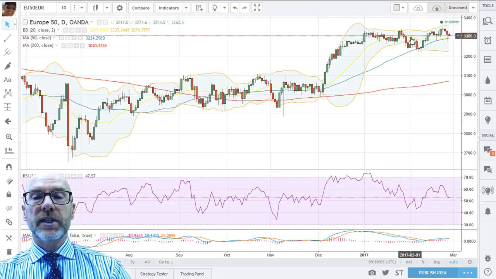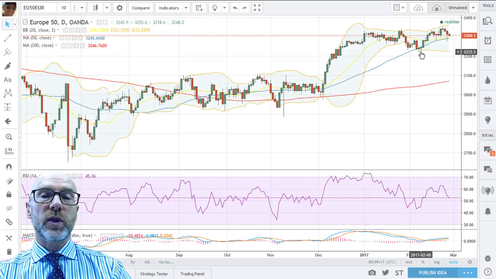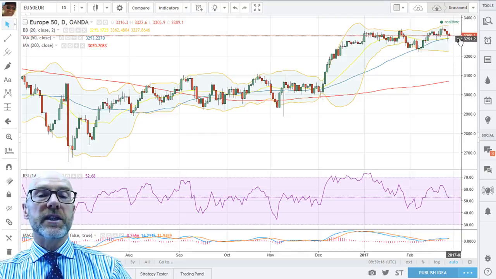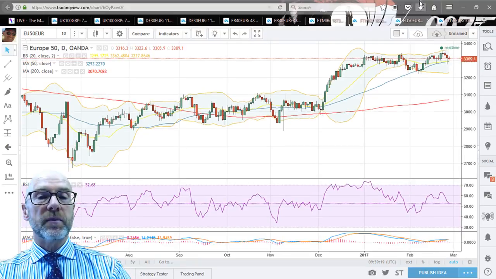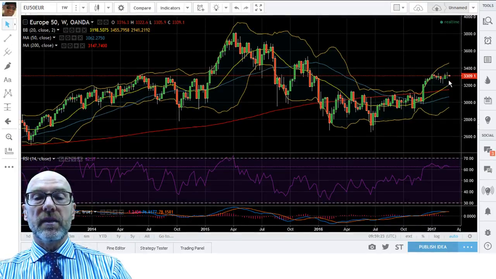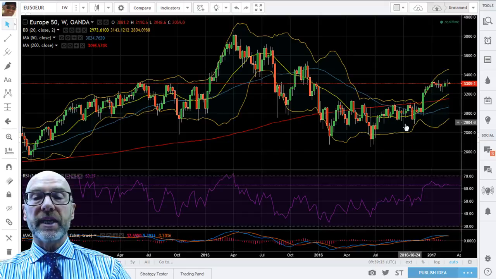You can see the range being set up from the highs of 33.50 down to the lows of 32.25, and you would expect it to maybe meander in this trading range for some time. You can see this on the weekly. It could be a flag in a bull trend, but will continue further.